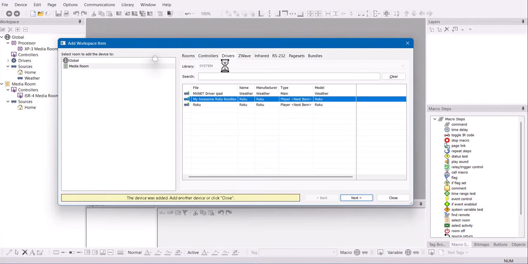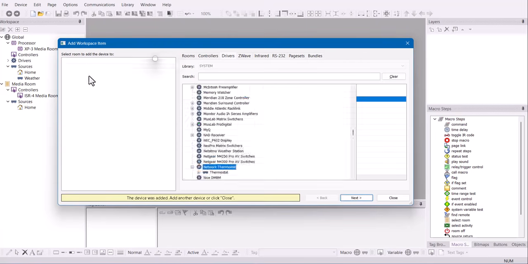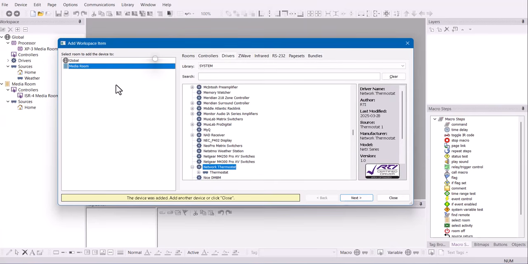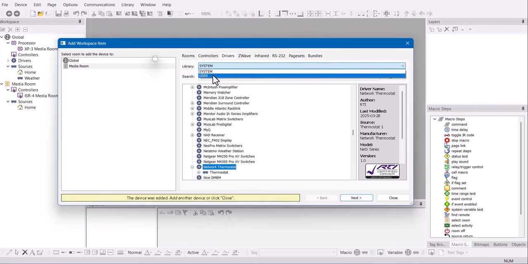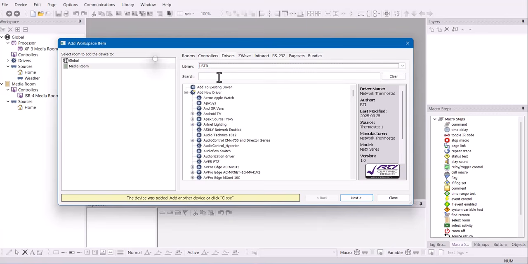Now I'm going to start with the driver tab, and I'm going to add the first source to my media room, which is going to be the display. Now I could go to the search box here and type in what I'm looking for. Now keep in mind that the library currently is set to system. If you want to use your own drivers that are not in the driver store, you could toggle this to user. Now the software will look in a certain directory for any drivers you've either downloaded or created yourself. And we'll show you how to do that a little later on.